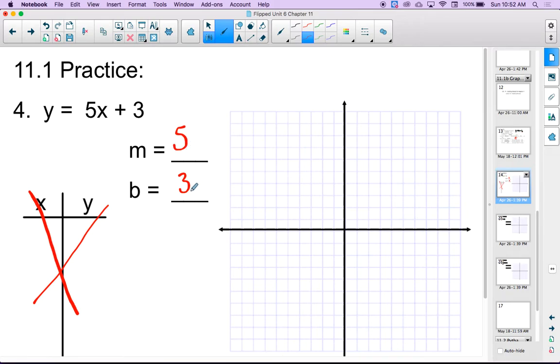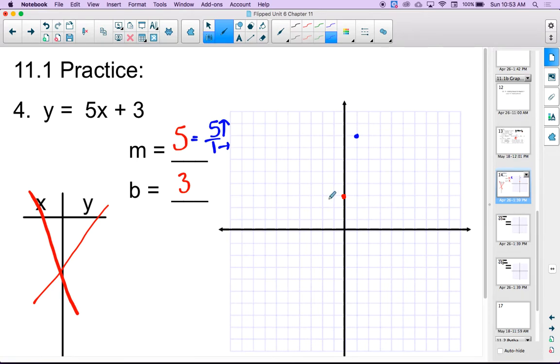So the first thing we do is we look at our b number. That's our starting point. It's a positive 3, so we go to the y-axis and we go up 1, 2, 3, and we put a point. That's our starting point. Now we look at our m number. That's the slope. And remember, we want to write this as a fraction. So we're going to put 5 over 1. 5 is our rise number. Rise, this time is going to be a positive 5, so we're going up 5. And 1 is our run number, so we're going to the right 1. So we go to our starting point, and we rise 5, 1, 2, 3, 4, 5, and run 1.